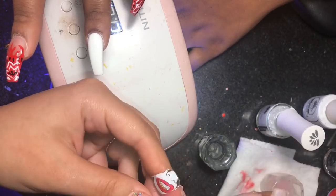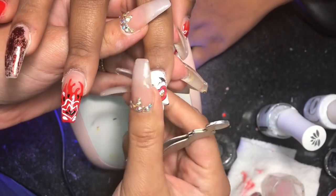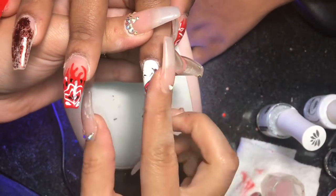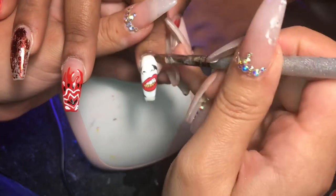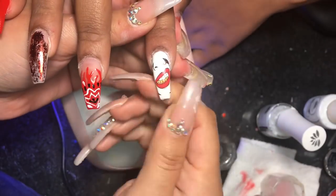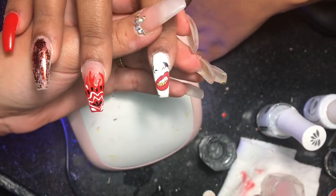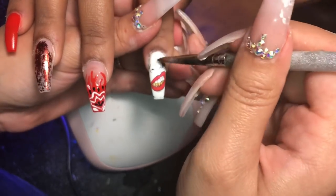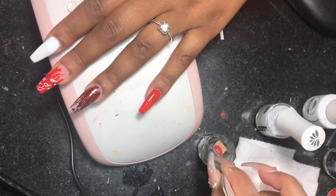Alrighty, so now I'm just going to place the decal onto the nail, and as you can see, you could just use your fingers to kind of place the decal onto the nail, and then I'm just using my fingertips to kind of spread it out, and they do kind of stretch a little. You want to be careful not to stretch it a lot, but you can kind of stretch it over the whole nail, and then I'm just using my little brush with my acetone, because it was polished on my nail, so it kind of got on the white.